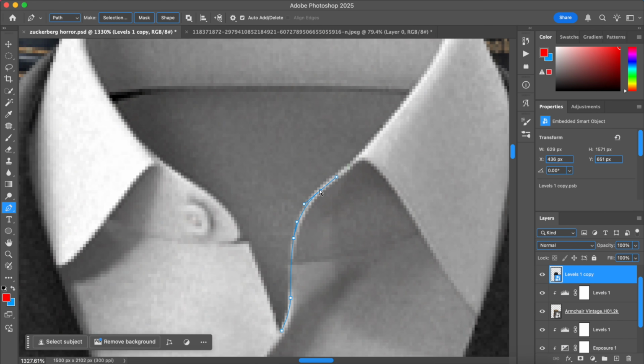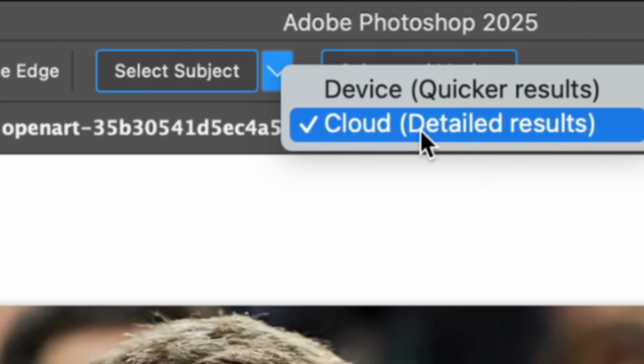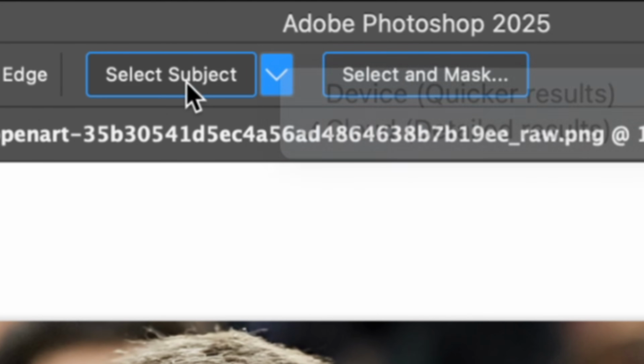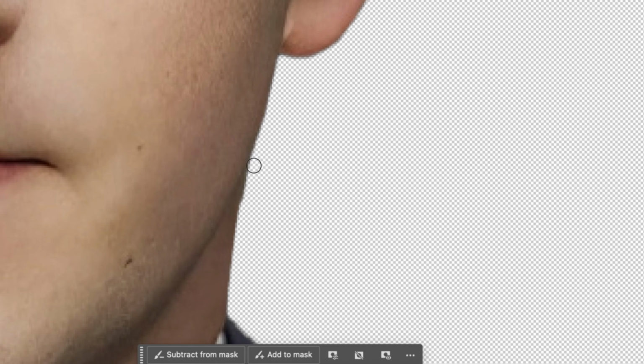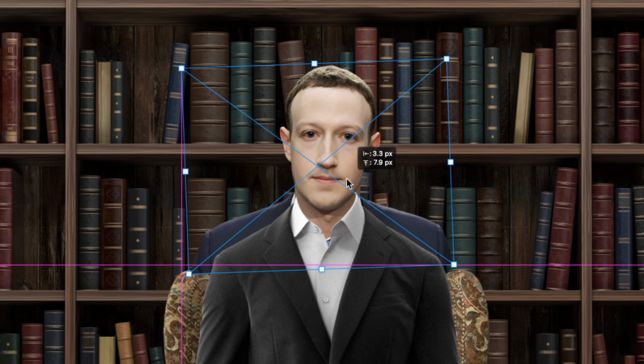I'm also gonna add the metal logo on the briefcase in the front just to stay on brand, I guess. I don't know. Let's use the pen tool to cut out the back of the neck on the suit before upscaling this image and cutting out his body using the select subject button with cloud selected. I'll still go around the image and fix it up a little bit before adding his head to the poster and fitting it into the suit.